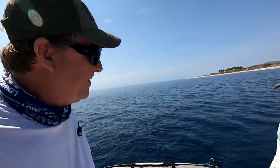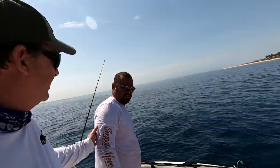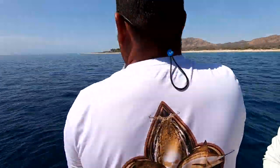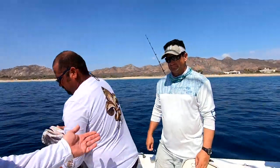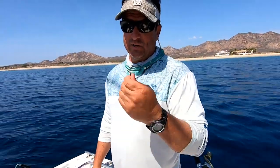Okay, so now we're gonna show you what happens. We're coming in here to fish and we saw a floating rooster fish. It was just floating on the surface dead. So we picked it up. Earl, you wanna show everybody? I mean, it is one heck of a beautiful fish. But unfortunately, it got gut hooked. Let's get in there. Look at that. I mean, that's a monster, what, 55, 60 pound fish maybe? It's definitely over 60 pounds, and it's just an absolute tragedy that this fish couldn't be released healthy. The cause of it is this J hook as opposed to this circle hook. The choice of your hook can mean the difference between a healthy release or not.